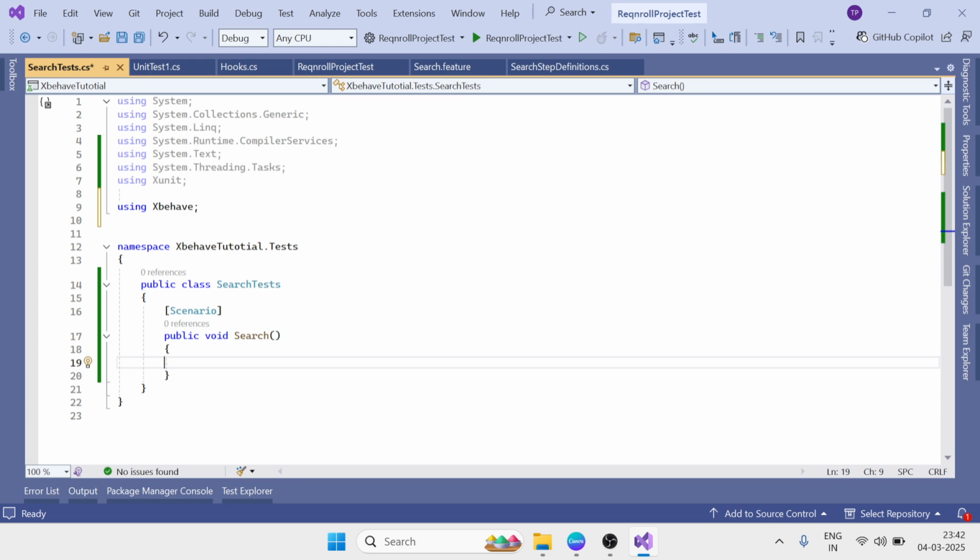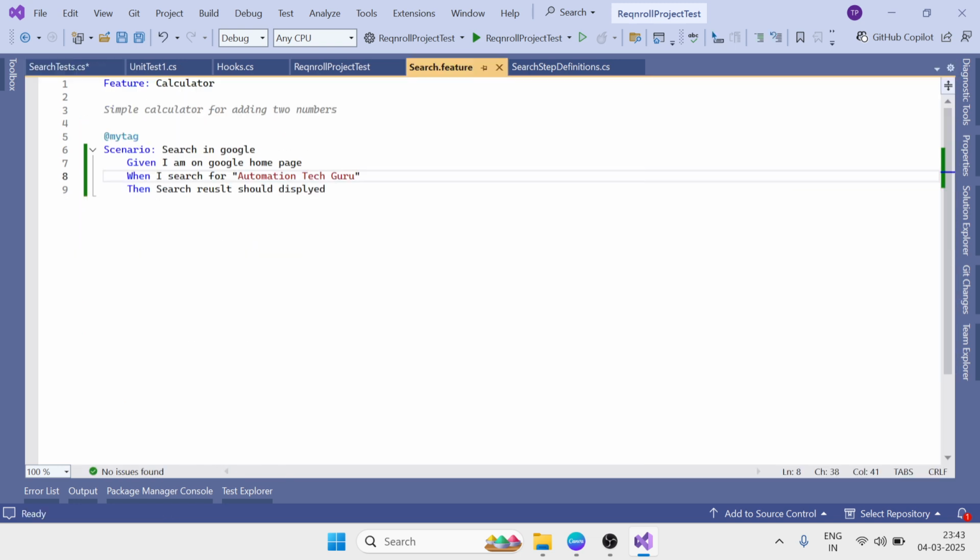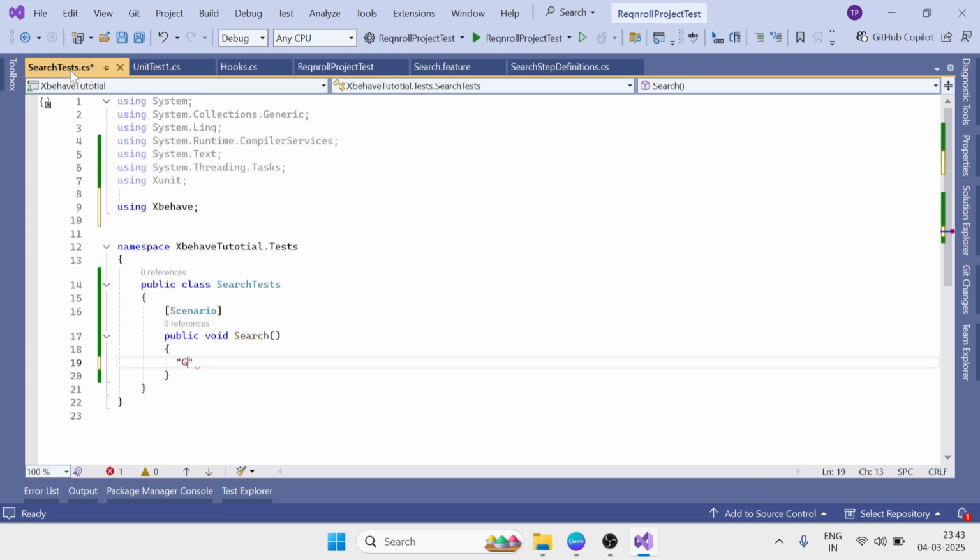So how this scenario is written, I'm just showing that also. What we need to write in the scenario, we just need to put double quotes and copy the same step whatever we have written here. I just showcase how it comes. Okay, and we can put in the double quote Given and remove this.